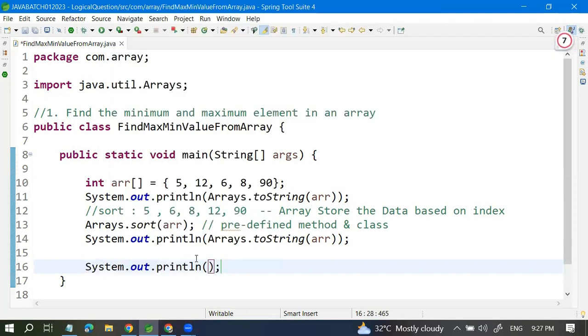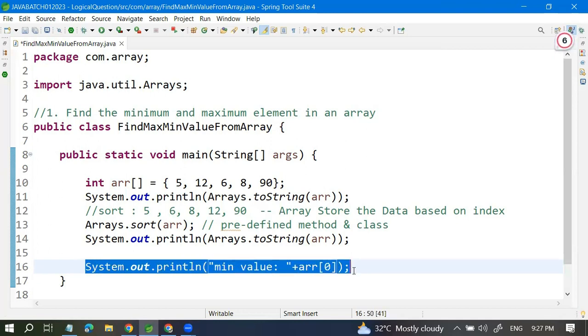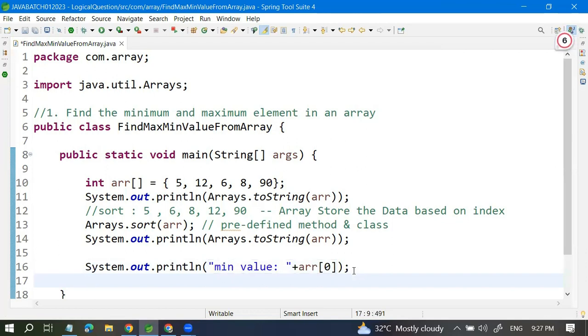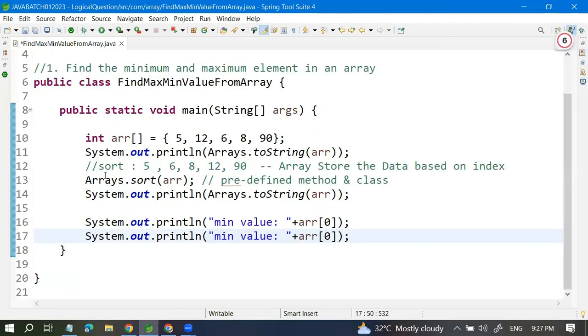So I will simply say min value or max value. So I will say min value is plus ARR of 0, simply. And the same thing, I will copy this. I have not used any loop. I am using only one thing, the inbuilt sort method available in Arrays.